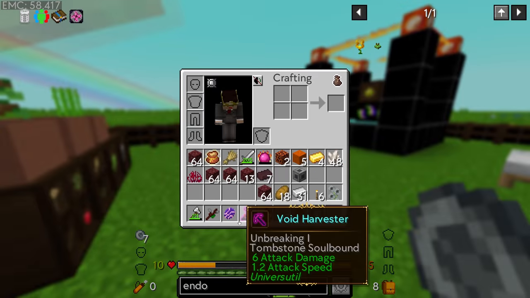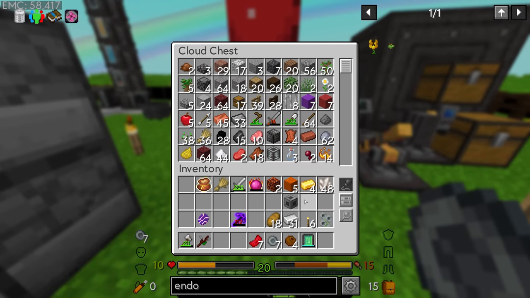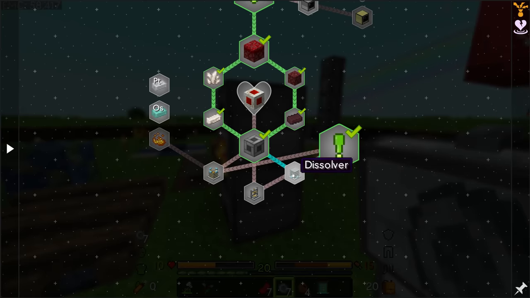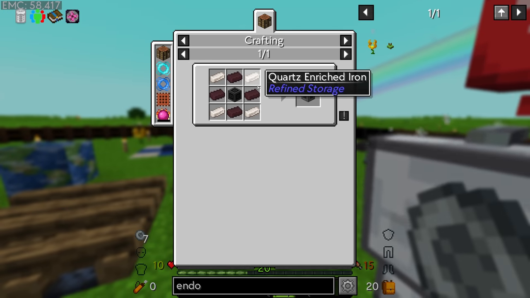And so what I might do here is kind of dump all of this netherrack into the chest. We'll put the machine casing away for now as well. We are going to have to make two more of those because, again, each one of the combiner, the compactor, and the dissolver do all also require a machine casing. Not that that should be too difficult.